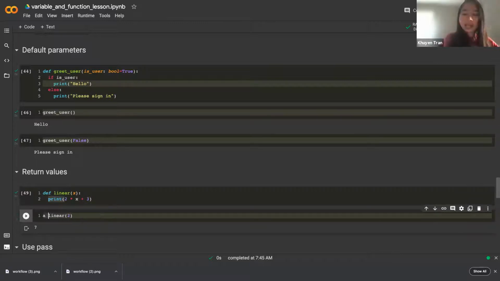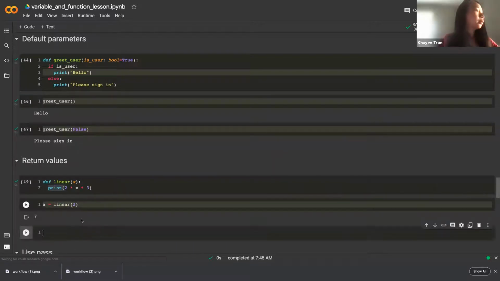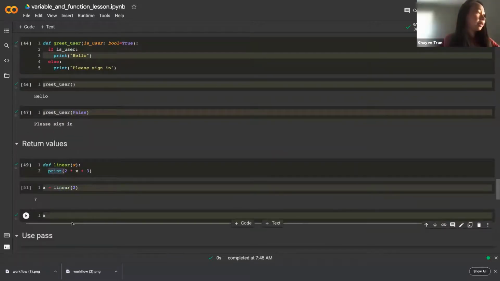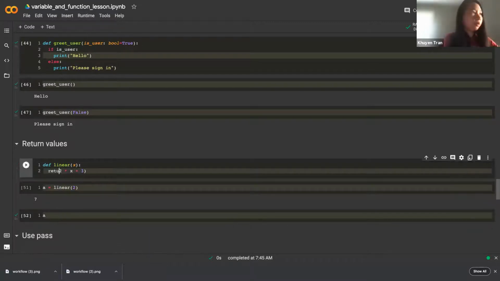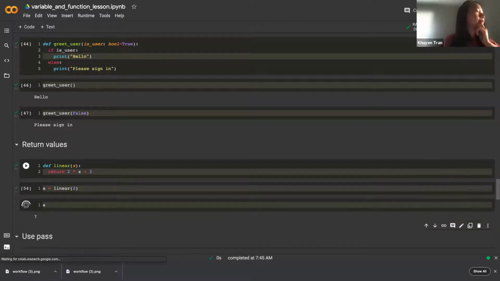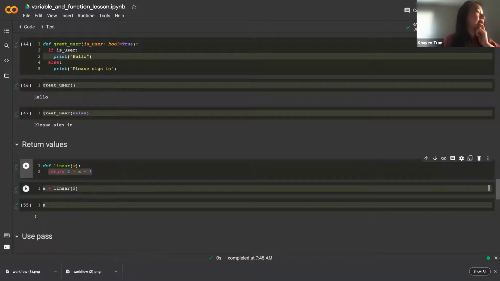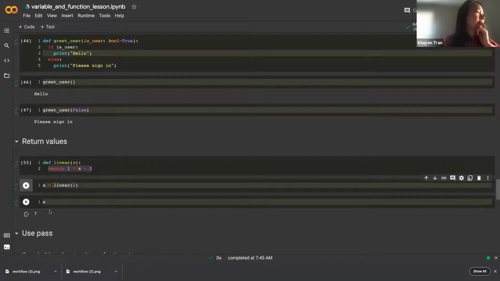If you set A equal to linear 2 and you call A, then you will get back nothing. However, if you change this to return 2x plus 3 and run this again, you will have a certain value for A, because this one returns a value and this value is assigned to A.